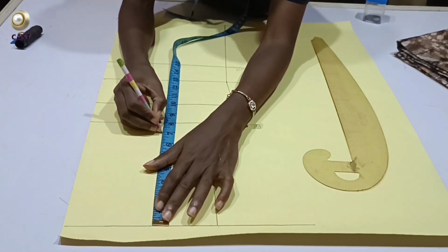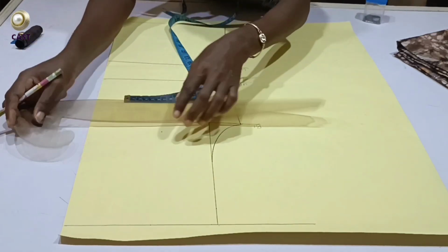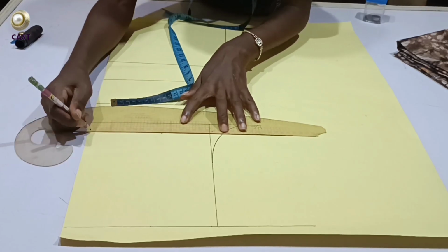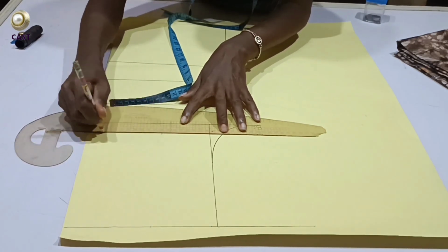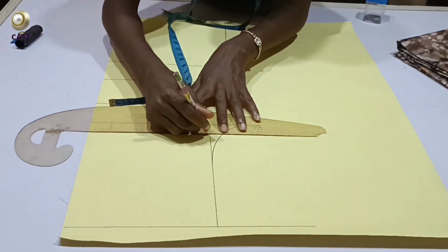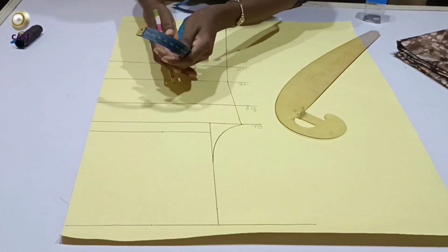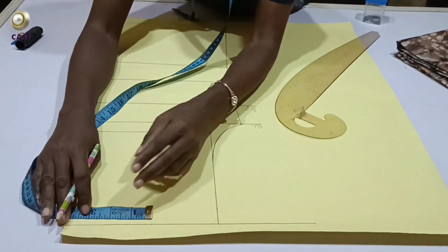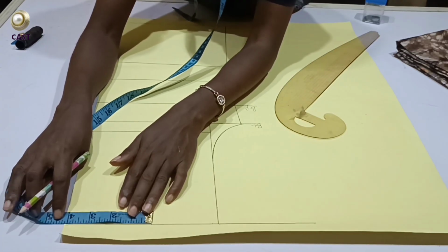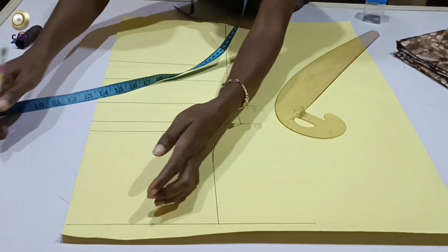So from the shoulder line I came down by 7 inches, and I am going to create a line for that so that it will be visible for you to see. This line that I am drawing is going to be the depth, which is 7 inches. Now like I said, for the width I'll be using my nipple to nipple, which is 4 inches. Do you get it now?